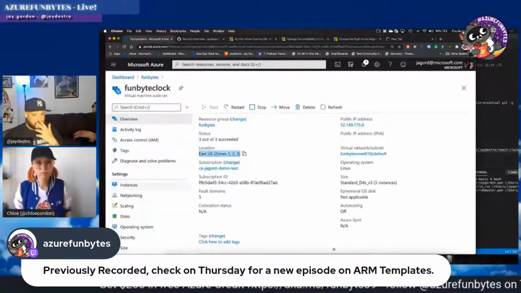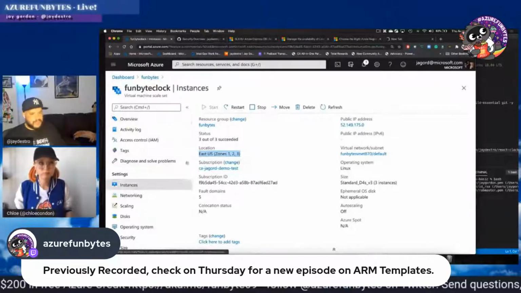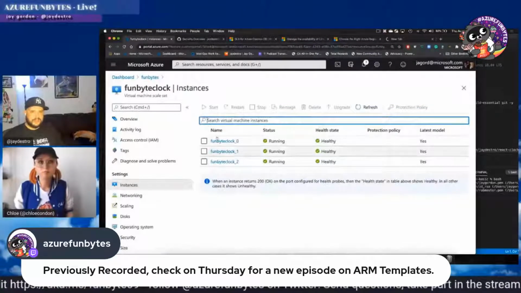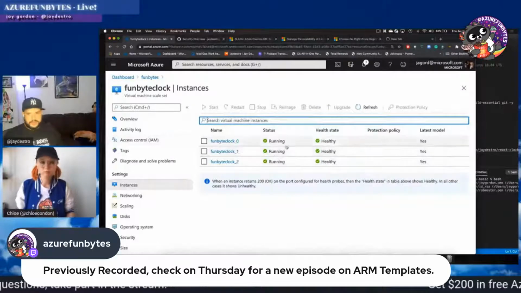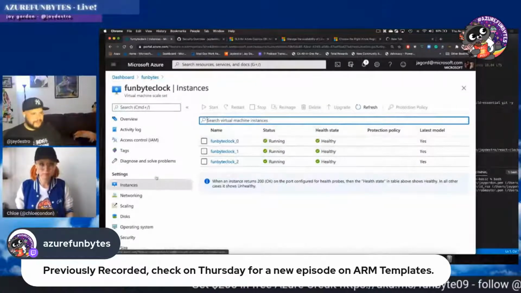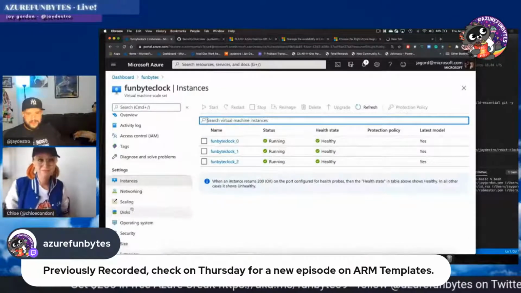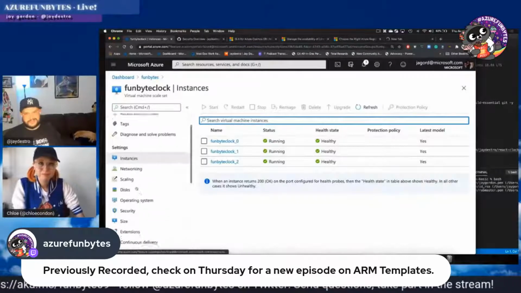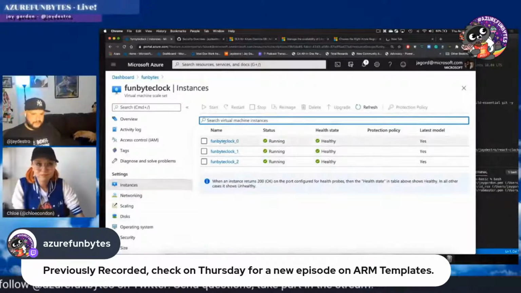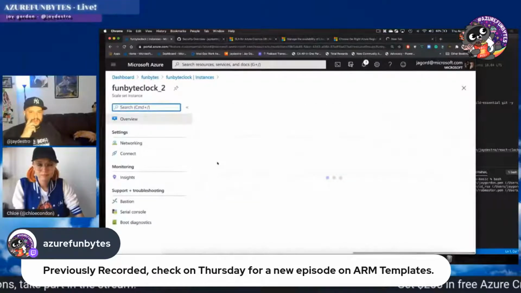Or if a server within that, so if we go into the instances, if one of these servers were to go down, the application would remain online. Now, why this says running and healthy and I can't get to it, we'll figure that out another time. I probably made a mistake in configuring the load balancer, and that's just me because I did this hastily. But the idea is that everything is set across in a way that if one fails, the others will remain on.